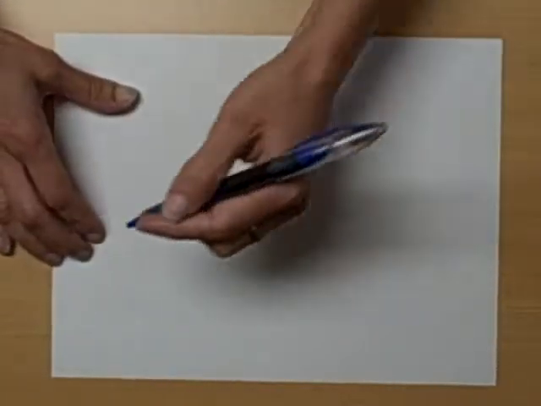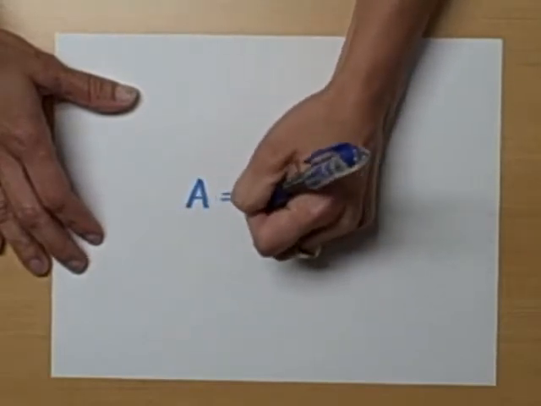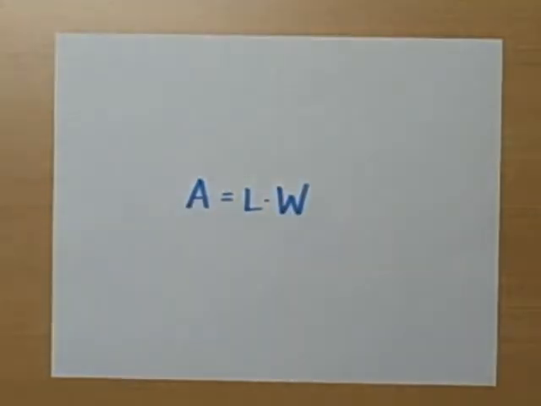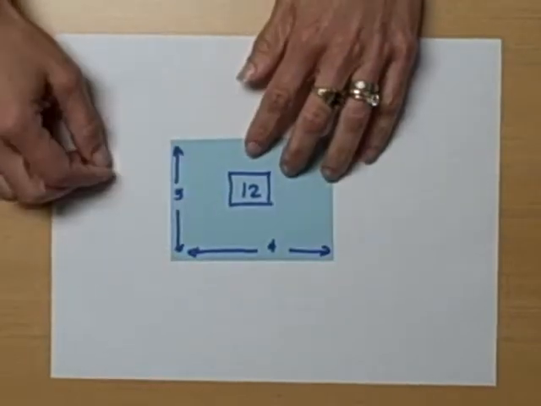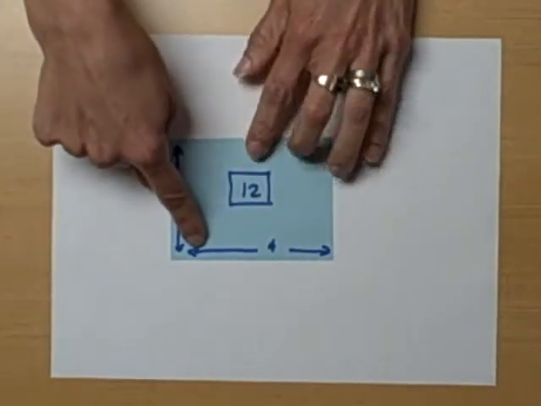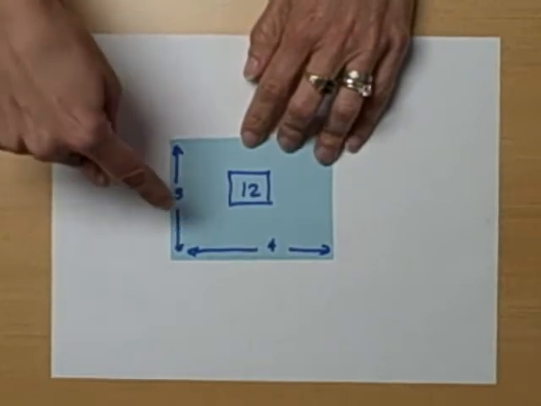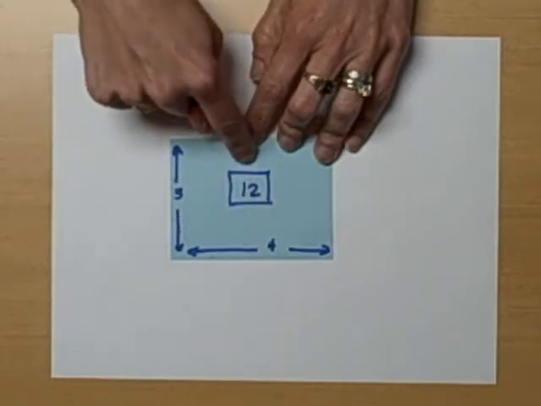Okay, first of all, you should be very impressed because in order to make this work, I have to write upside down. So you're probably familiar with a formula that says area equals length times width. That tells you the area of a rectangle. So for example, in this rectangle here, the length is 4 inches and the width is 3 inches. Therefore, its area is 3 times 4, which is 12 square inches.